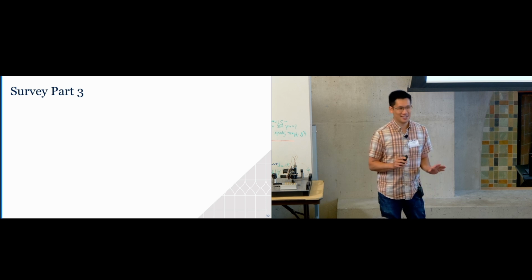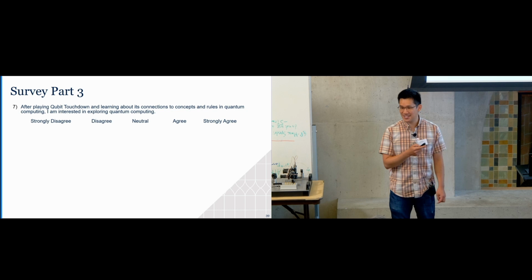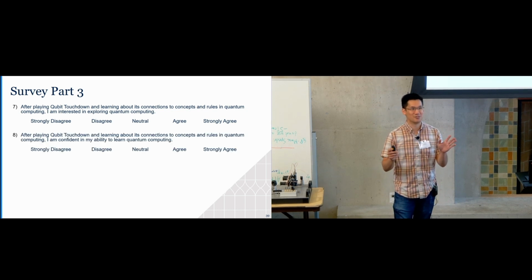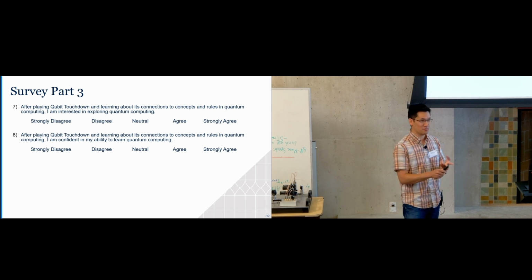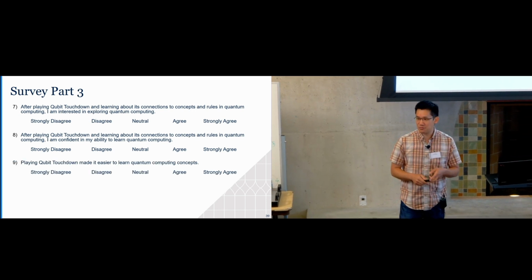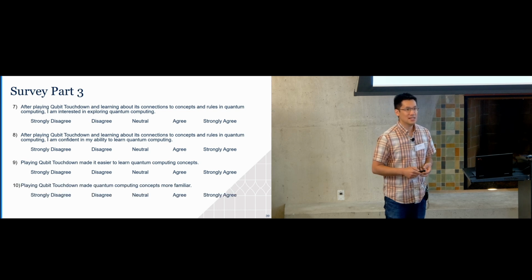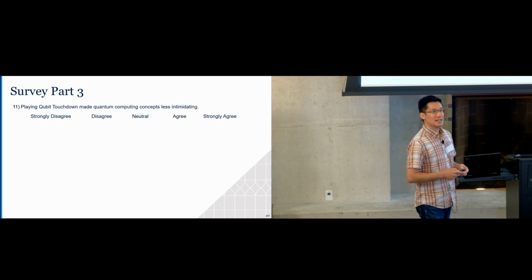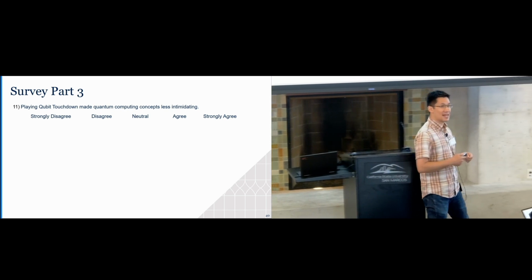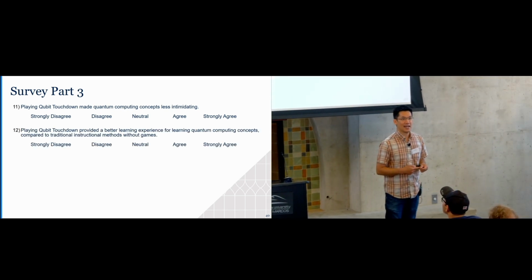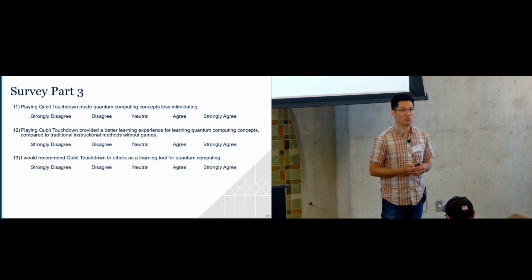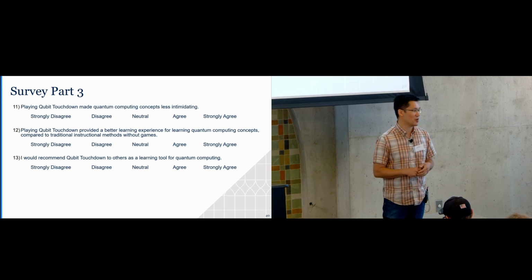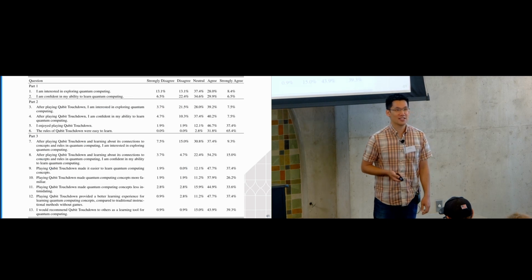All right, so after that explanation, I then surveyed the students again. There are more questions. The first two are the same questions, which is basically, after all that, are you interested in quantum computing? How confident are you in your ability to learn quantum computing? Did playing the game make it easier to learn quantum computing? Were the concepts more familiar because you had already seen them in the game? Did it make learning quantum computing less intimidating? Was it a better learning experience than just learning it without the game? And I think there's one more, which is just, would you recommend Qubit Touchdown as a tool for learning quantum computing? And so here are the survey results.